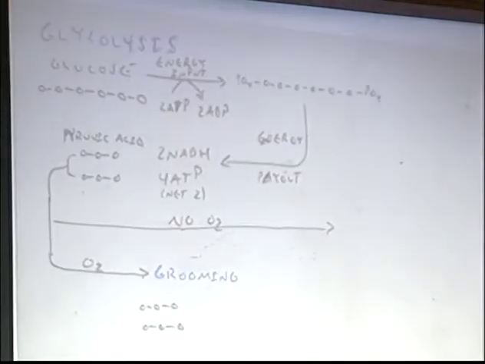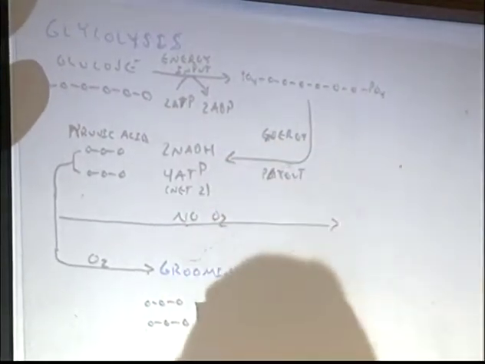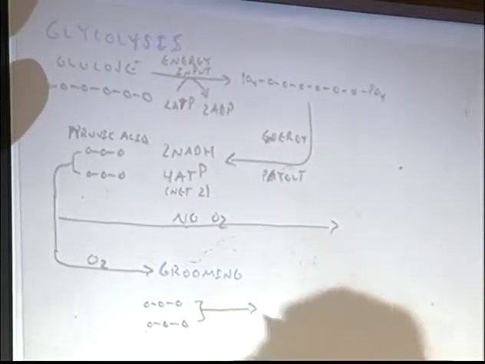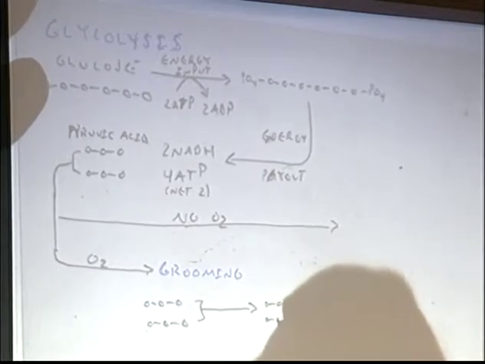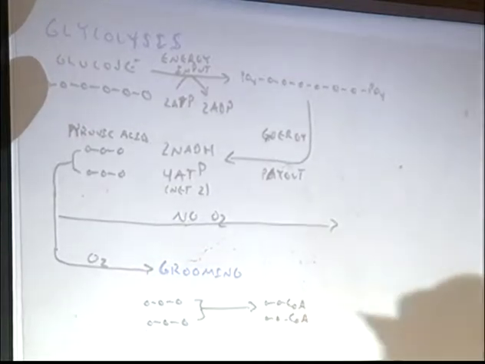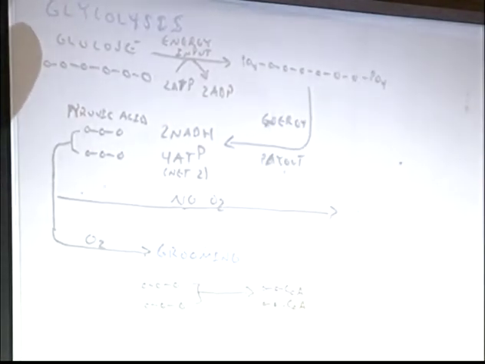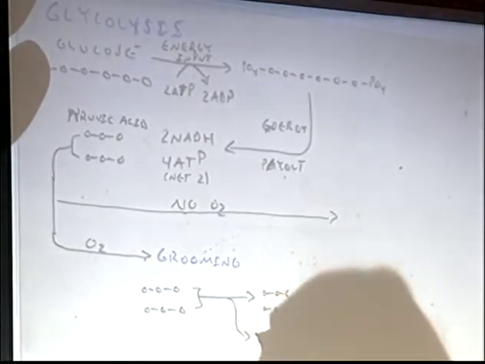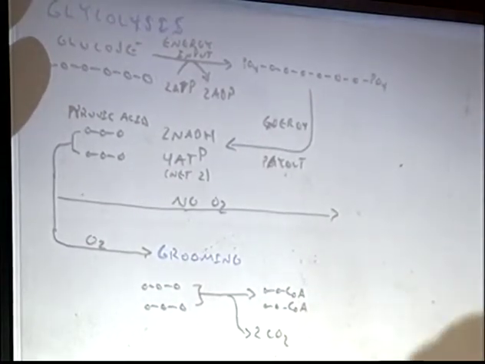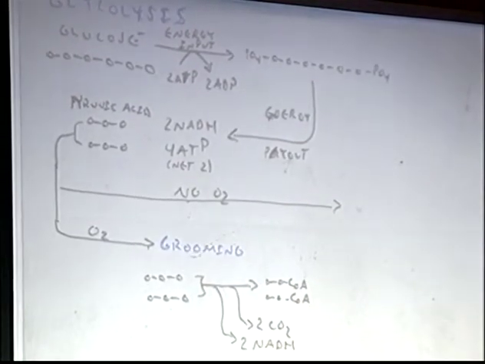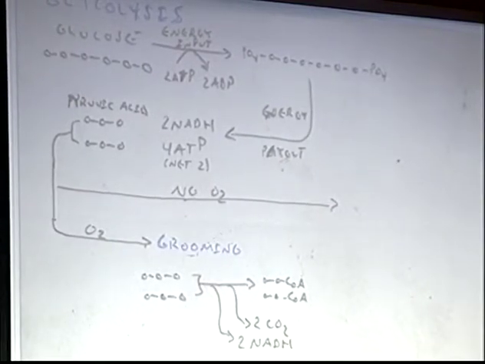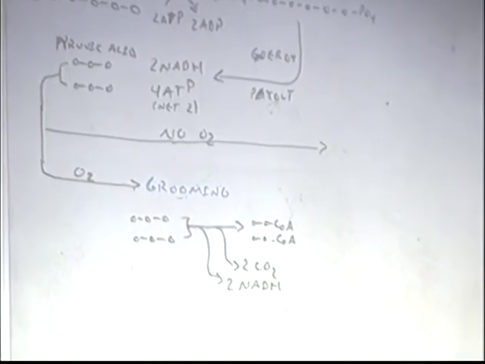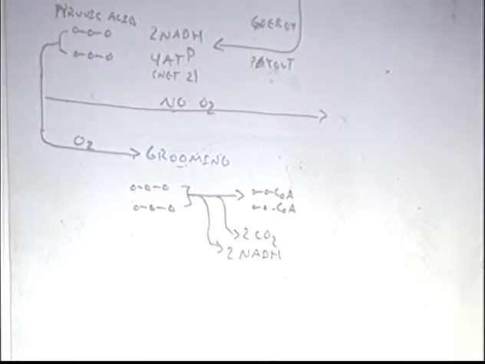We take those 3-carbon molecules that we made in glycolysis. From those, we make a number of products. We get 2 carbon molecules that are attached to coenzyme A, so there's 2 of those. We also get out 2 CO2, so there's where the other 2 carbons went. We also get out 2 NADH molecules. So there's our grooming step. Take 2 3-carbon molecules, make them into 2 2-carbon molecules attached to coenzyme A's. Pop off those carbons as carbon dioxide, and in the process we make NADH.